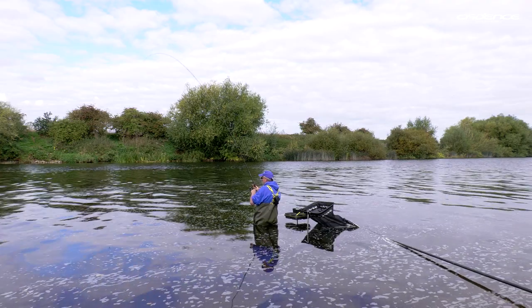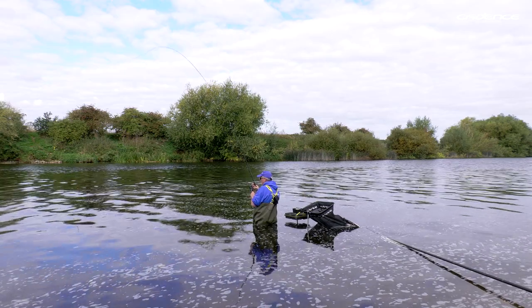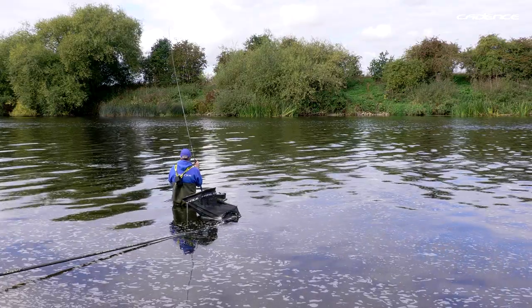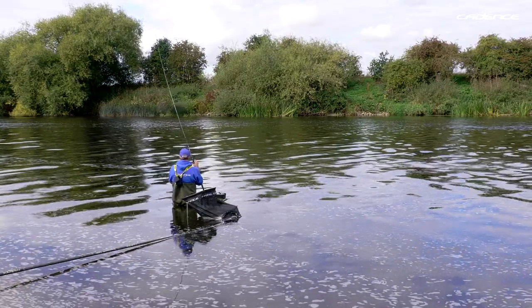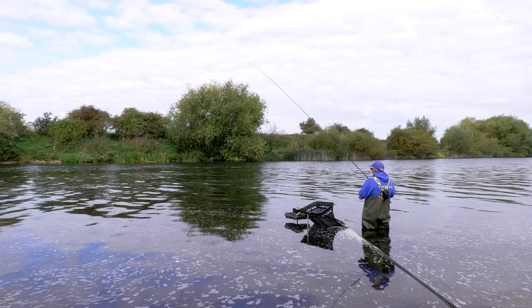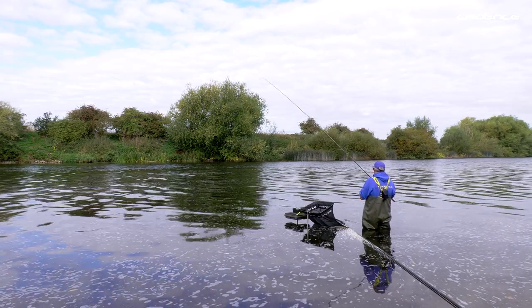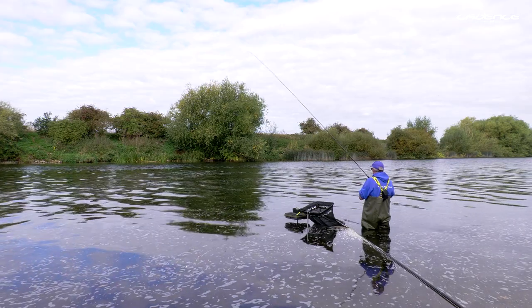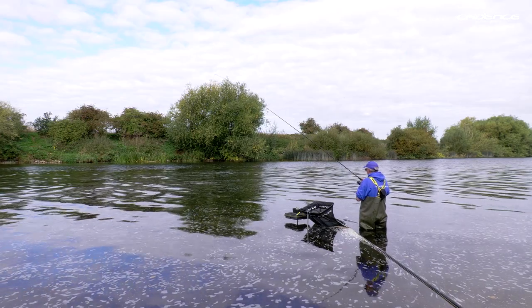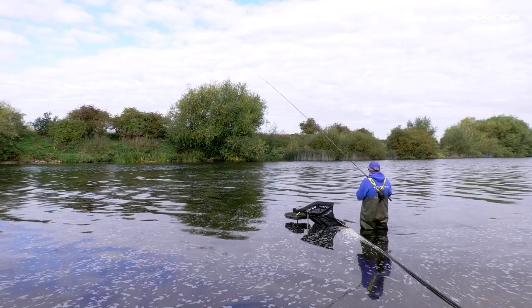This is a beautiful stretch of the River Trent, my favourite stretch. The fishing here can be absolutely excellent, and the beauty of it is sometimes you just do not know what you're going to catch. As you can see, the rod takes all of the lunges. I don't particularly like playing fish off the clutch if I can help it. I just try and feel through the rod and backwind. It's not everyone's cup of tea. Everyone plays fish differently.